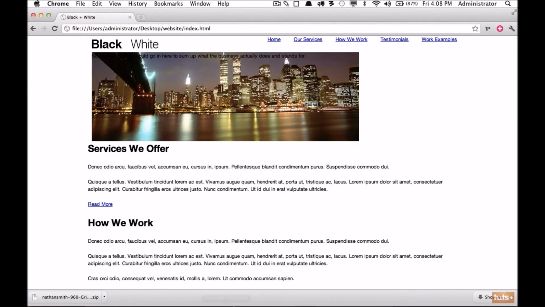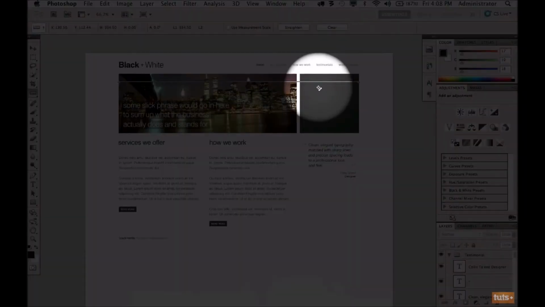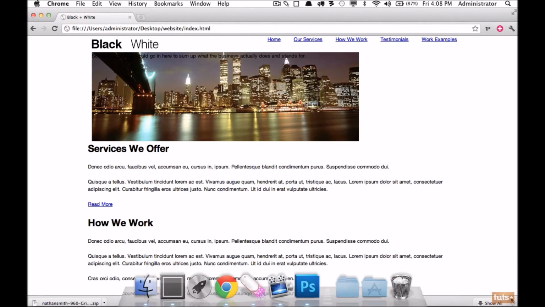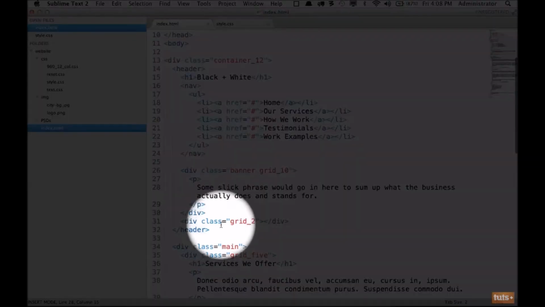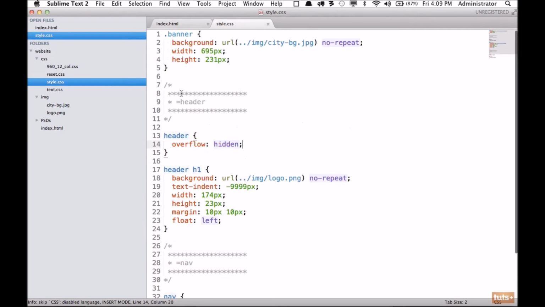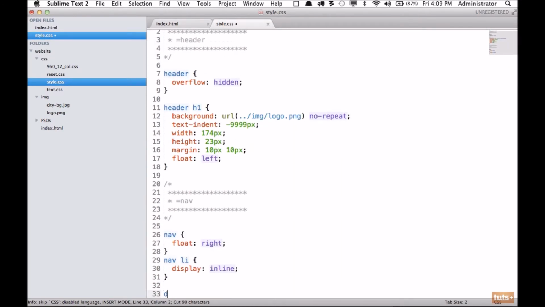The next step is I want to go ahead and add that black box in that we can see right here. So it's just black, so we can specify a big width and a large height, and it's okay because we can adjust this later. Within index.html, we called it grid2. I need a better name, and we'll probably say perhaps callout, and you can change this later depending upon what you add there. Next, I'm going to go to the banner, and I'm going to put that within a divider as well because that's something I'll probably come back to often.